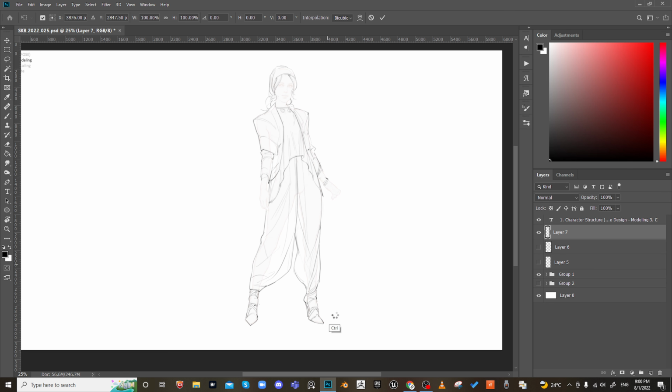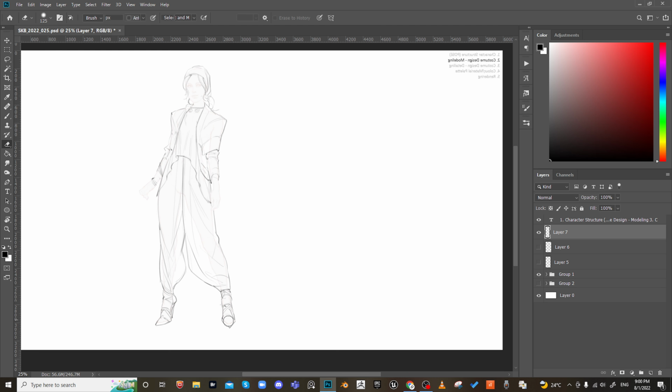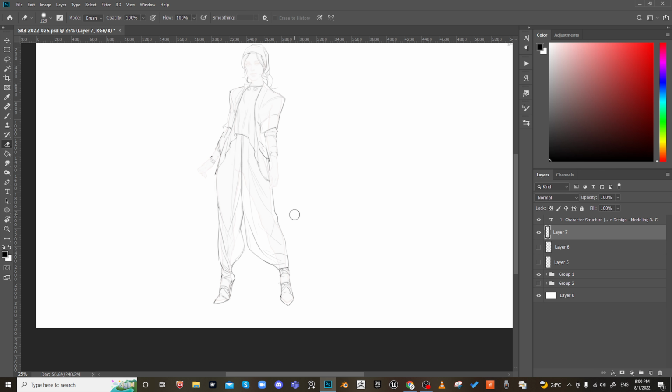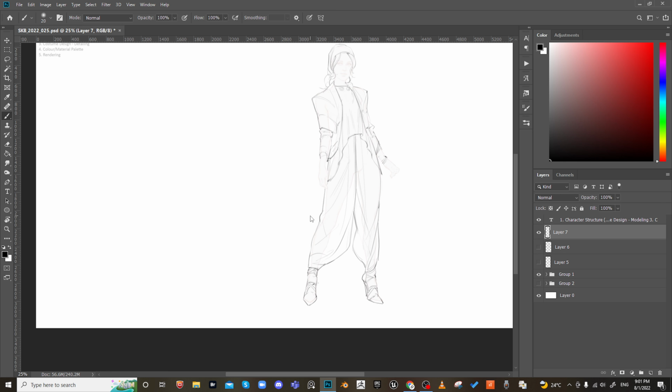Might scale these up. I tend to draw footwear often really close to the feet, and it actually doesn't translate to reality or to 3D very well, because all shoes have thickness. They don't conform to your skin. They're not like spandex. So yeah, you'd want to model them with thickness.